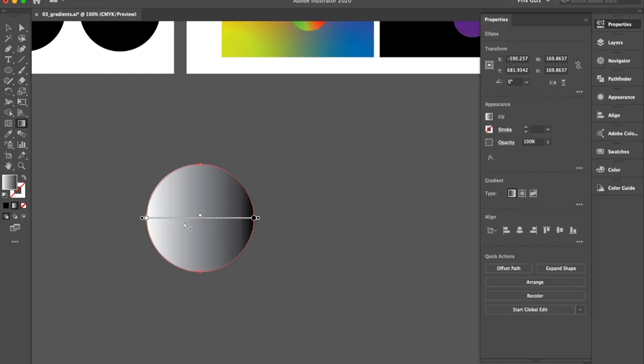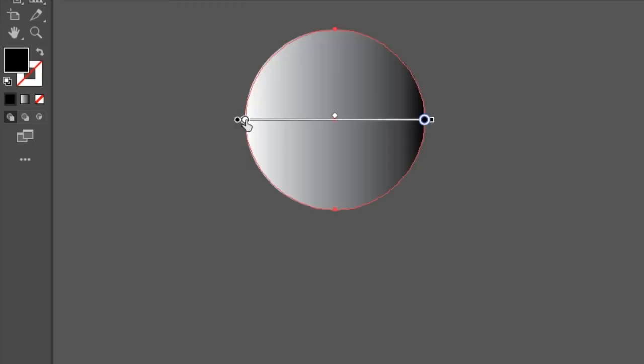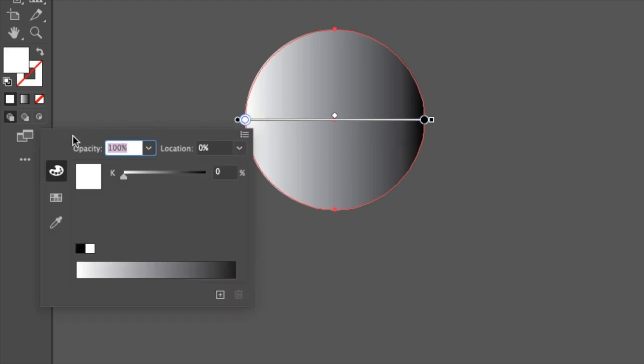I can add more than one color. As you can see, if I place my cursor near the line, that plus sign appears, so I can add more color stops. These little circles that hold a color are called color stops, okay? So how do I change them? I double click on one of those colors, and the properties of the color stop appear.